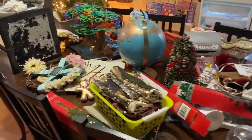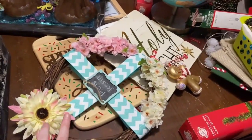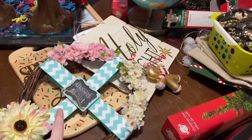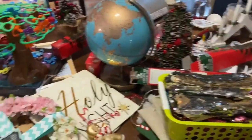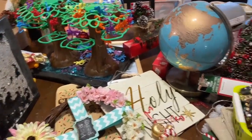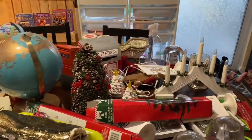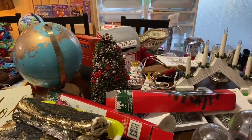Okay, so this is what is left on the table. This was the wreath that was still on the door. I'm going to put that up over here and need to put the globe away and get these away, but I need to find the boxes for those. And then the rest of this stuff is either going to go away or it's going to go on the homeschool table.